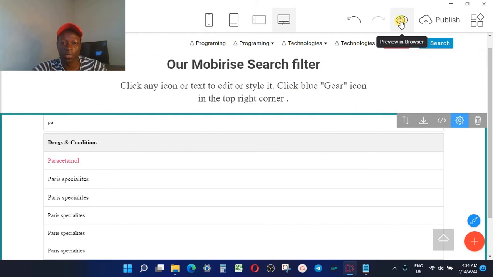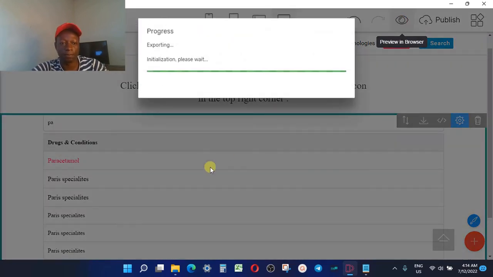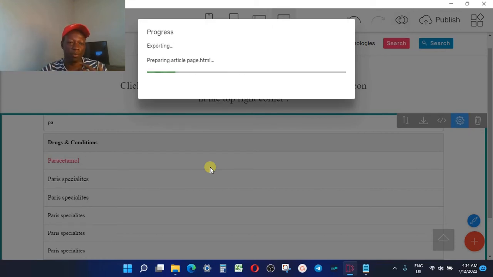Now let's launch this and see how it's really working, if the link is working and if everything is working right. So you can go ahead and edit it even more, make it bold, make more fancy content, fancy text. You can really make it look nice, but that's the basic functionality of the search filter table and how we integrate it into our Mobirise sites and it works.